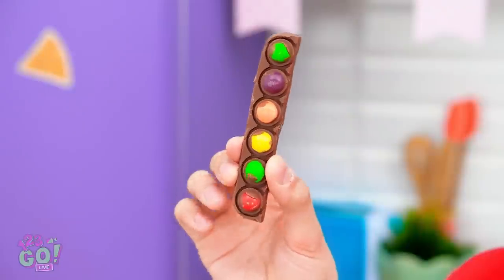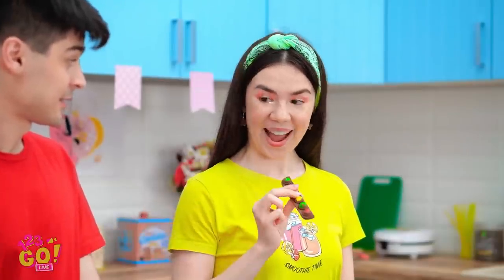Look! We mixed the candies and the chocolate! Here, you can have this one. Thanks! Mmm! It's really good! We're so smart!